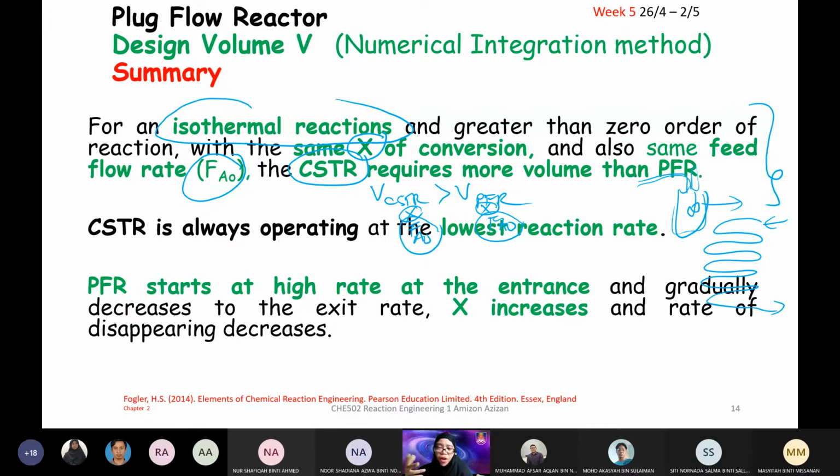Instead of one big volume, maybe too big, then maybe you have to divide it into two sets of reactor for CSTR. So what about the cost of the vessel itself in comparison to the pipeline? So it's very subjective on the material that you use. But of course, we have specific rules of using specific materials. When you do your design later on in your final year, you will need to follow the industrial standards: what kind of material is needed when you are dealing with a specific reaction, especially whether it's corrosive or non-corrosive, whether it's high pressure or over pressure or under pressure or vacuum and so on.